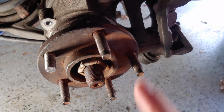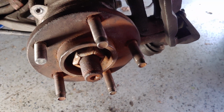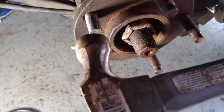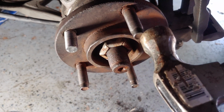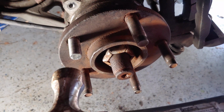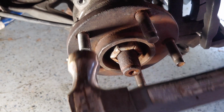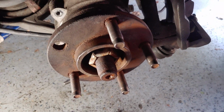So all we have to do to knock this out of the knuckle here is take a hammer and apply direct pressure to this. I mean direct, we don't want to hit it at angles. Then we're going to have to give it some good whap, and once we do, I've already loosened this up a little bit, we'll be able to knock it out. It's going to take a little bit more than that. I had already prepped it.